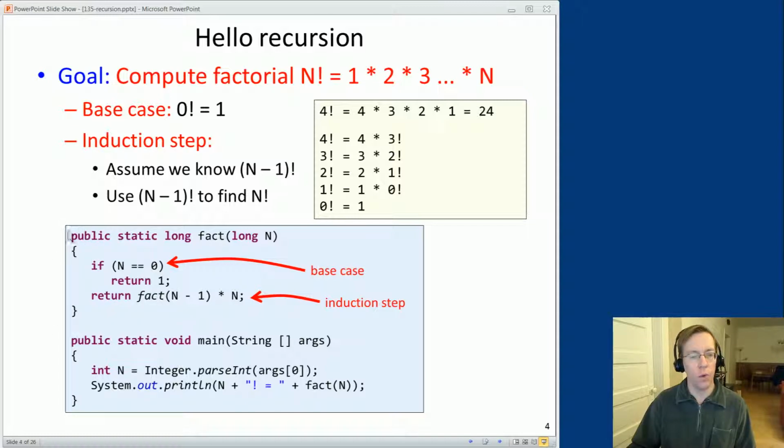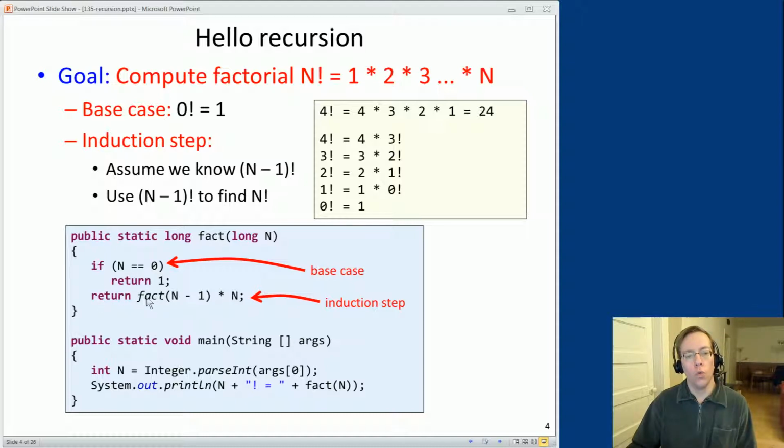Here's the Java code that computes factorial recursively. Here's our base case. If n equals 0, return 1. So if we're trying to compute the factorial of 0, then the answer is 1. If that's not the case, right, and recall a return statement is terminal for a method. So we hit this return 1 and it's over. So if n was equal to 0, we just return 1, and then the fact method is all done and dusted.